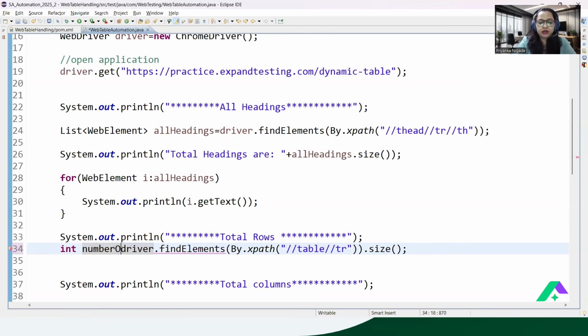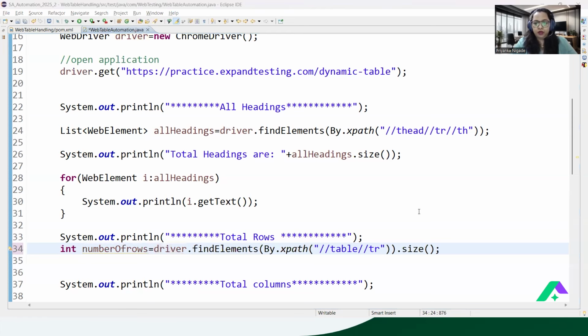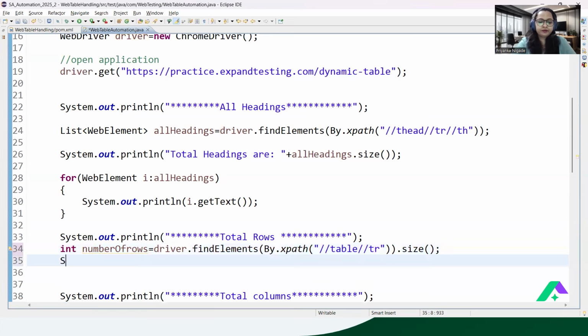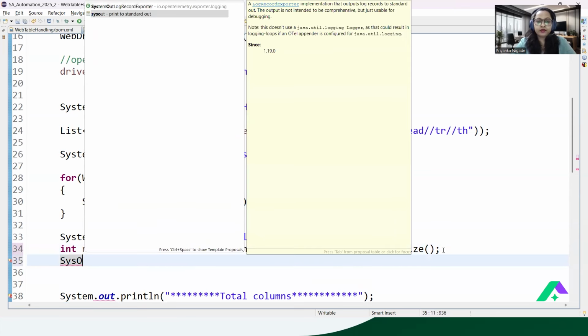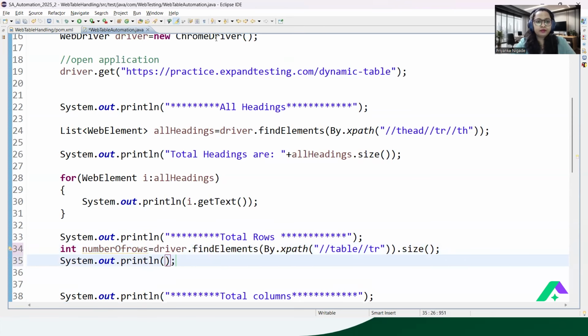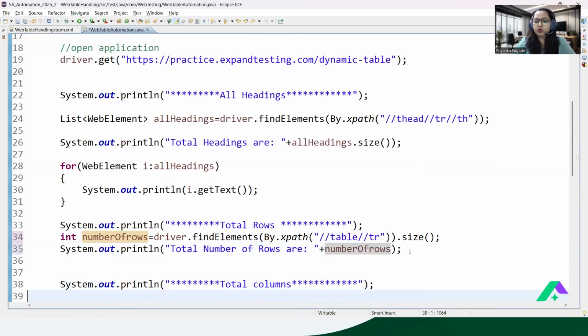Integer, I'm writing numberOfRows. And let me print the same: total number of rows are, and there we can write the variable name numberOfRows. Okay. And then guys, you will definitely see the output. Total rows available in the table, those are 5.